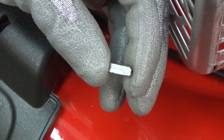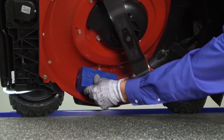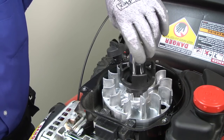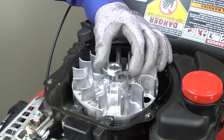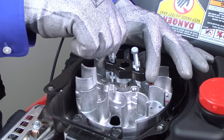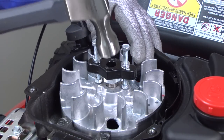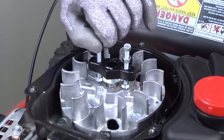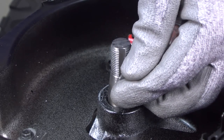Remove the flywheel and check the flywheel key. Tip the mower onto its side with the air filter up and wedge a block of wood between the mower blade and the housing to keep the crankshaft from turning when you loosen the flywheel nut. Remove the flywheel nut, washer, and recoil starter cup. To protect the crankshaft thread, rethread the flywheel nut so it's flush with the end of the crankshaft. Install a flywheel puller onto the flywheel and screw the puller nuts down to lift the flywheel. Tap the top of the flywheel with a hammer to break it free from the crankshaft. Remove the flywheel puller and flywheel nut, then remove the flywheel and check the flywheel key. Replace the flywheel key if it's broken — here's a video to show you how. Once you replace the broken flywheel key, the ignition should work and the mower should start.